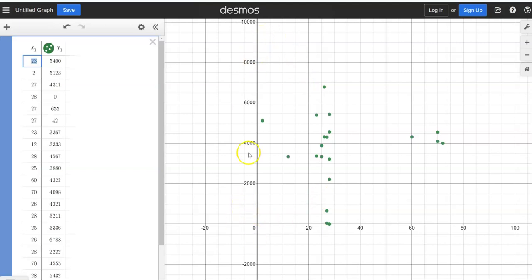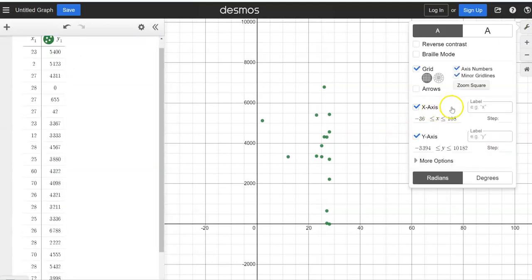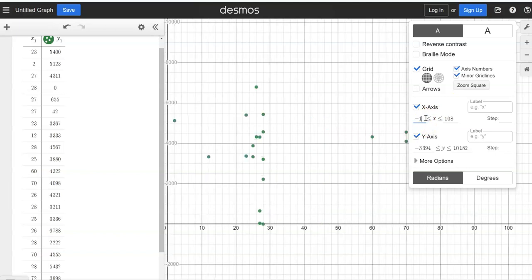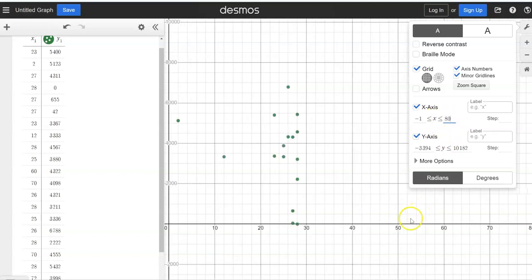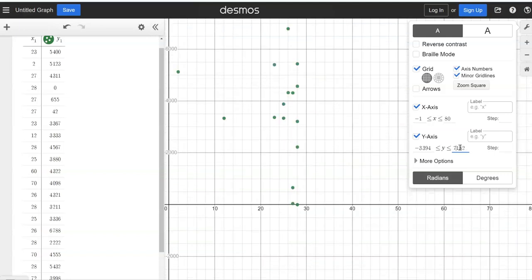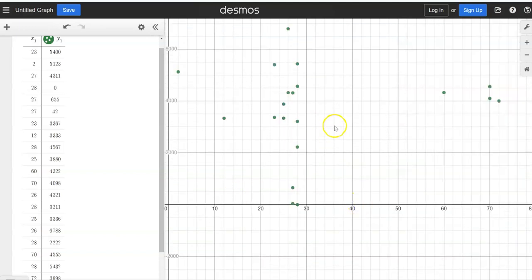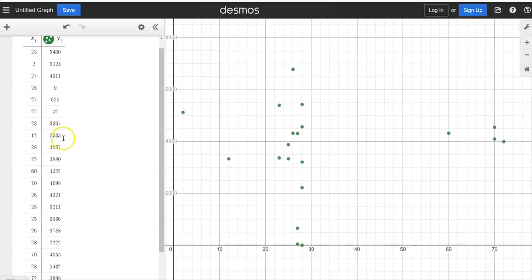Maybe it looks like it has some patterns, maybe not. Notice the scales are wildly different, so you might not notice things. Notice there's 2 clumps of data here. Just see what you notice. I want to see if there's a better representation of this. So if I go to the x-axis, I don't have people older than, I don't know, you look at your data, let's say 80. So that cleans it up, and maybe over here, I'm going to go to 8,000. Let's do 7,000. You have to play around with it. And so I have this data. Whatever your data is, I just made nonsense data. There's my scatter plot, right?